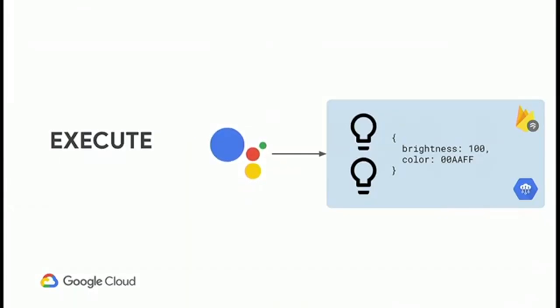The execute intent enables you to modify the state of your particular devices based on a user command. So this comes in and describes a set of traits that should be updated for a given device or a given set of devices. And these can be provided in a group. So you can get an execute intent that says you should modify on, off, and brightness for these 3 lights. And then you do all of that in a single set. That is what allows us to make some of those more complex queries, like turn on the lights upstairs. There could be 6 lights from 3 different vendors in that group, and this makes sure that all happens in a single command.